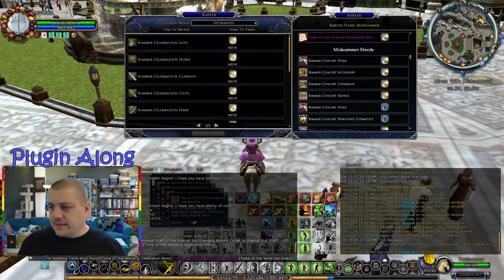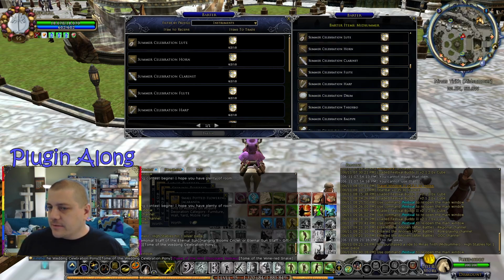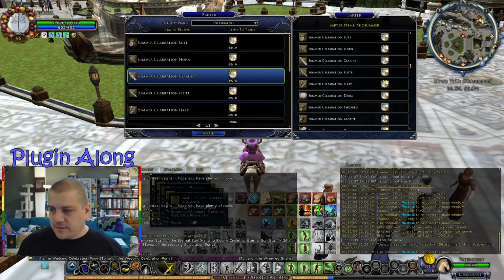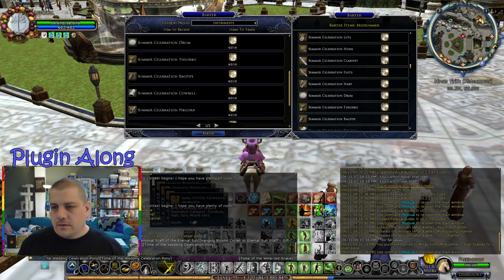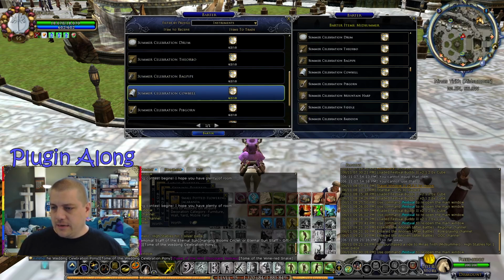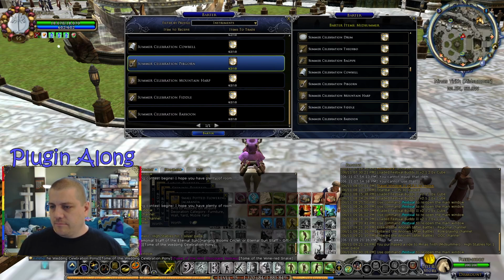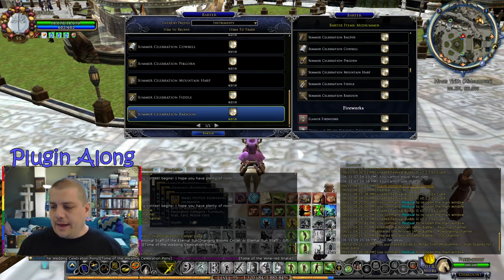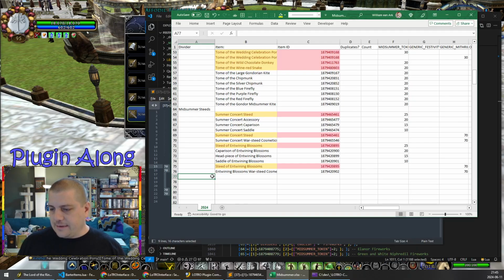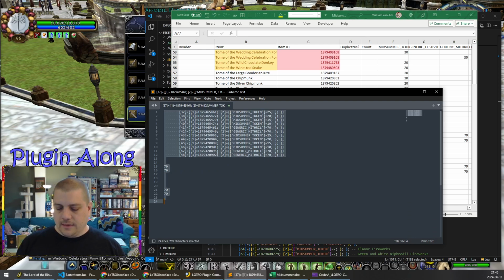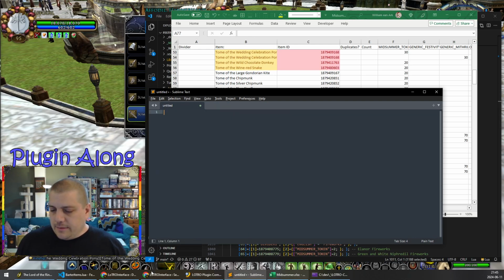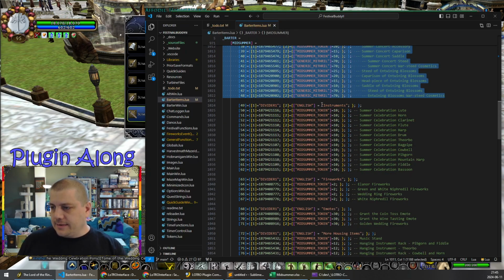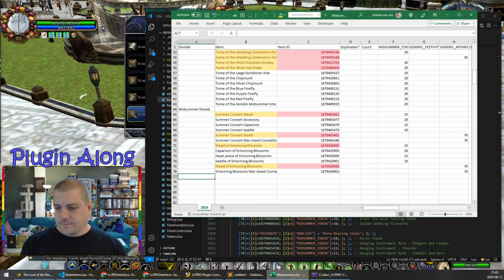Instruments. I'm guessing nothing has been added yet. I know they keep teasing us about some other instruments, but okay. Drum, theremin, bagpipe, cowbell, pipcorn, mountain harp, fiddle, and bassoon. Okay, we get to reuse all of that. Fantastic. So let's come on in to the code. That's a new section here, instruments.